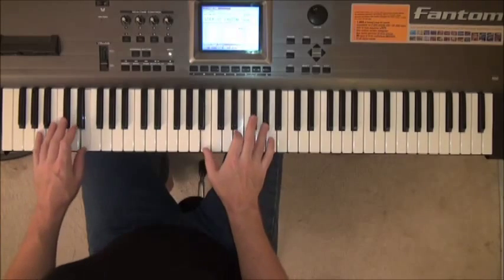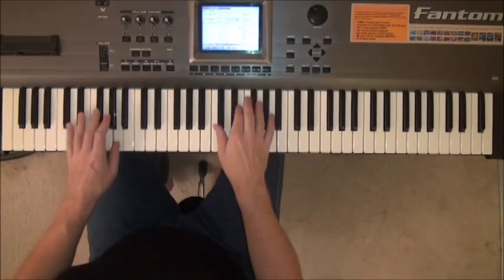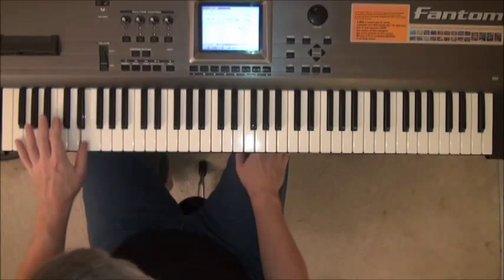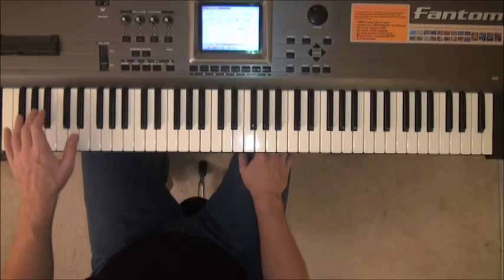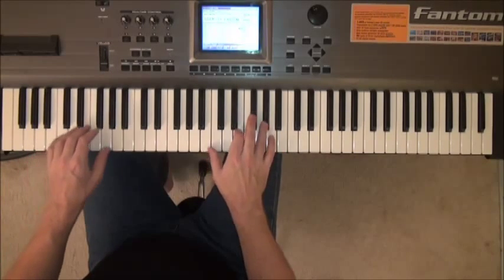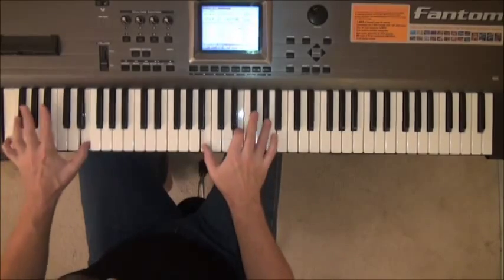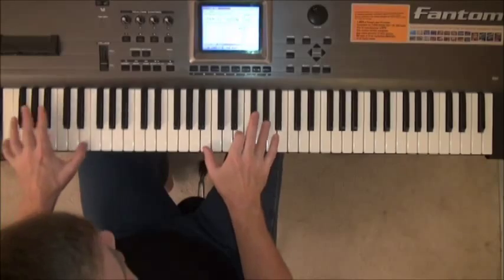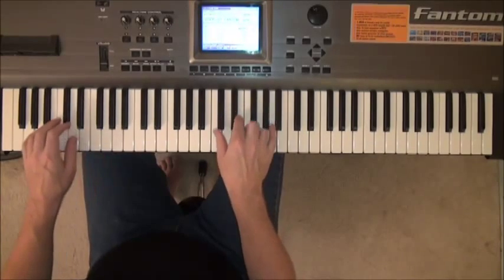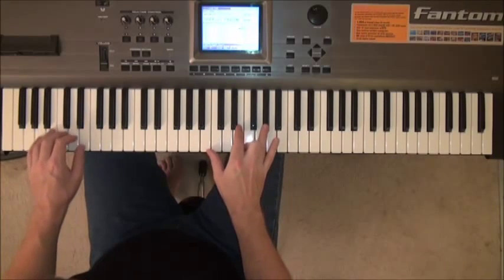And then I like to go E chord, A chord, E chord. So just E chord, A chord, then E chord. In the left hand, you're just going E, B, A, E, E, B, E, B, A. And in the right hand, it's just E chord, E chord, E chord, A chord, E chord. Now play that even slower. This is the tag at the end.